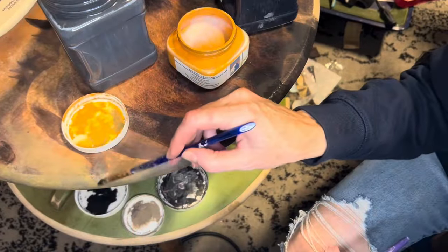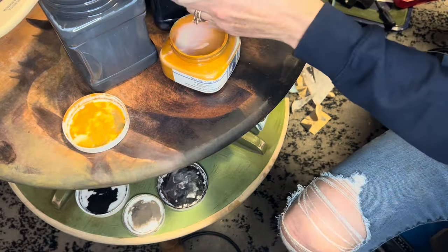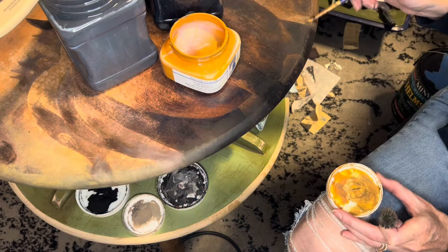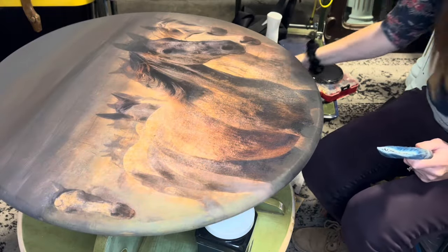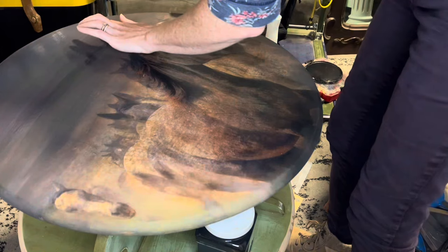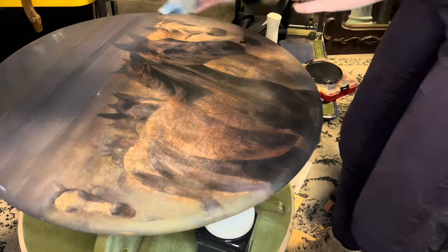You can see I do a combination of brushing, stippling, and I use my fingers a lot — I do whatever it takes to make the texture of the paint look the same as the image I'm applying. Once I get it where I like it, I'll go in with my top coat — it will get about three different layers. Because this will be a well-used table in a child's room, I want it to be super protected. And then it will also get wax at the end, as I always wax pieces that have extra traffic.